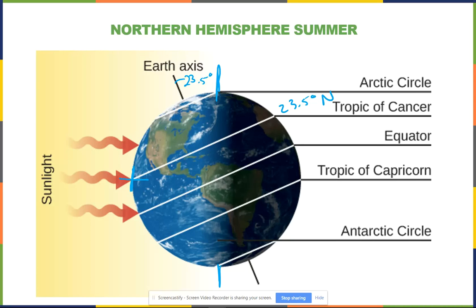Now let's think about this. Receiving no sunlight for a few months. How much heat are you absorbing? None. But you're still giving off heat, so what's the temperature going to do? Drop. And so during the long night, it's really going to get cold. And even during the long day, the sunlight's still really glancing up there, and so it doesn't receive that much heat. Now, it's not that bad.